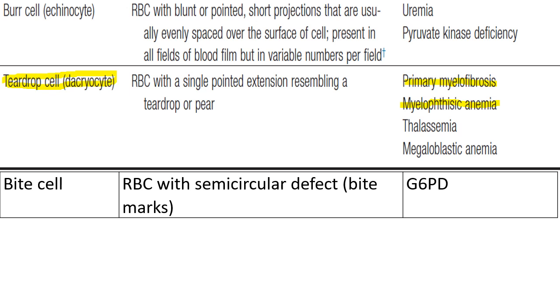And then megaloblastic anemia is a defect in RBC maturation. Siyempre, saan nagmamature yung RBC? Sa bone marrow as well. So aside from the ho-ho mnemonics natin for megaloblastic anemia, dagdag natin dyan si teardrop cell. The next, bite cell naman tayo. Bite cell is actually an abnormality caused by the macrophages of your spleen kapag kinain niya yung Heinz bodies present in RBC. And yung Heinz bodies is formed usually in oxidation caused by the deficiency of your glucose-6-phosphate dehydrogenase. Balikan natin mamaya si Heinz bodies.